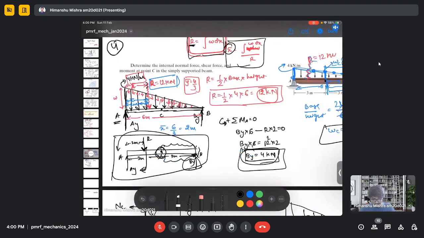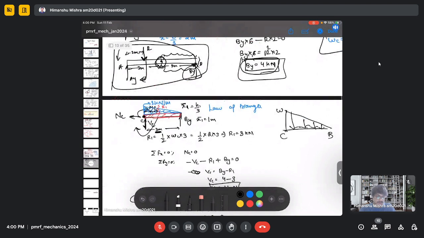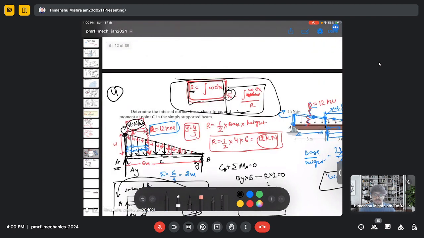Earlier it was 4 kilonewton here at A, but now at C it is some unknown W. Therefore, my resultant force now will change, and my centroid, the distance of the resultant force from the base, will also get changed. So we again do the similar exercise. We again use this equation to calculate the equivalent resultant force and the location of it.